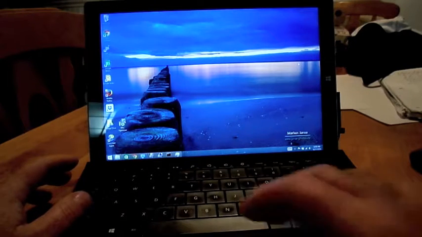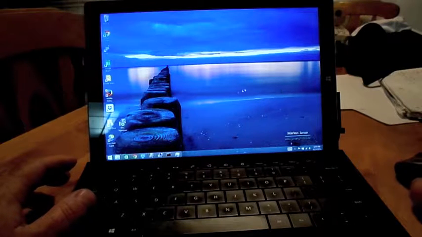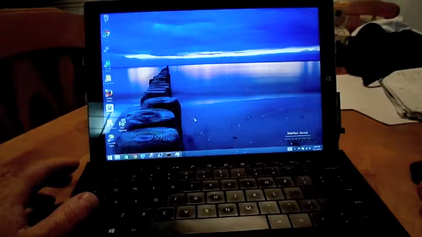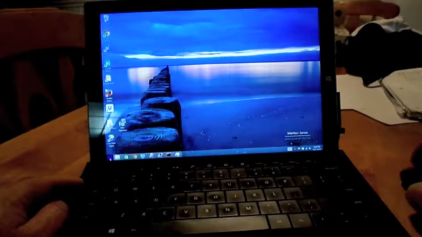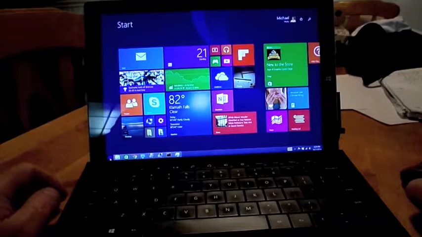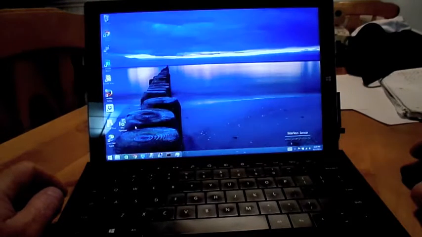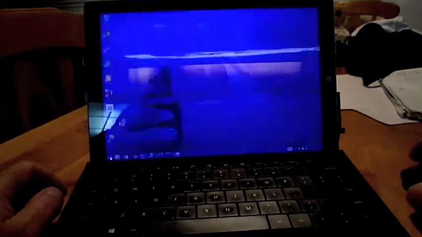So I wanted to show you some very quick tips on using Windows 8. A lot of people aren't that familiar. They come up and the first thing they ask is, what's this button for and where's my start bar? And they end up with this and they don't really know what to do with it. That you can toggle in and out of just by pressing the same button over and over again.